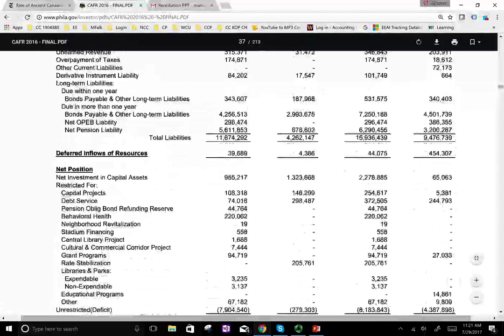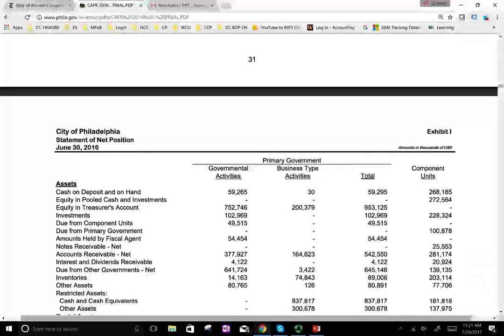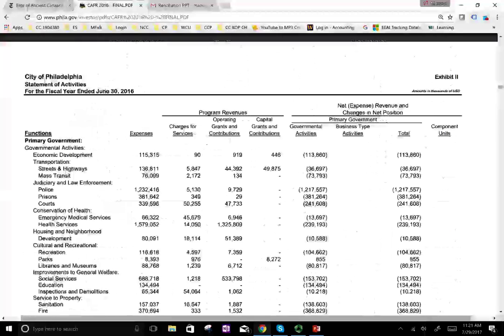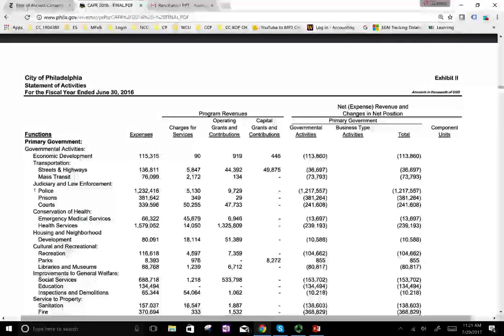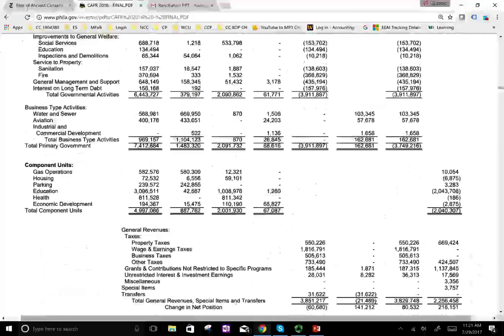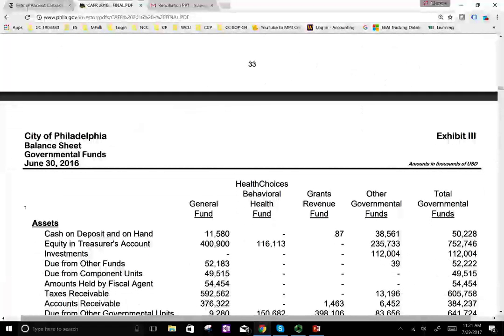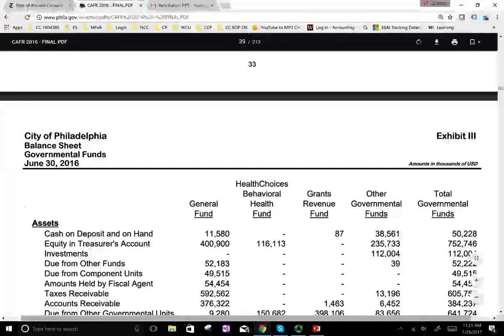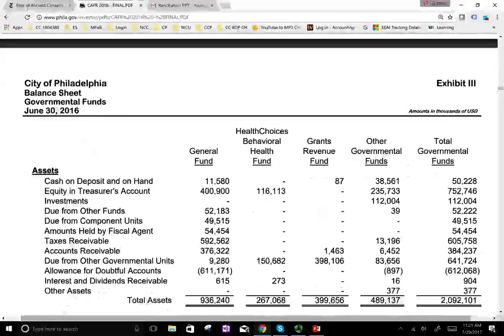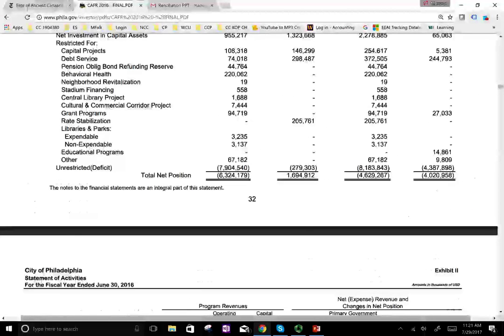Then we're also going to have what is called the statement of net position. It's no longer called the balance sheet. Then we're going to have a government-wide, basically income statement, but we don't call it income statement. We call it statement of activities. So we're going to have also a government-wide statement. And as I said, you still show all the funds in the financial report, but we're going to be consolidating them all in the government-wide. So our job is to prepare the government-wide financial statement.